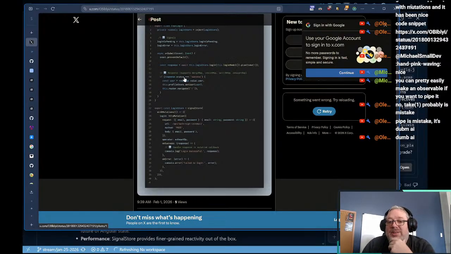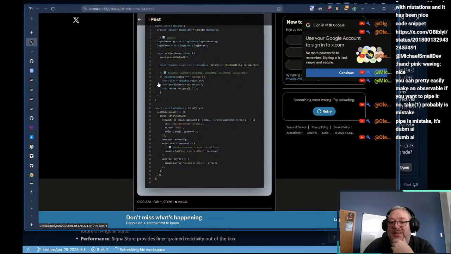Then what you could do is this set user could become an RX method. So you could have the profile store listen for the response of set user or the login store. So you could pass the observable from this store into the profile store. Even better, you could have a calculated user property on your login store, and then you could set that in the profile store by passing the login store. Maybe you make the user an RX method, maybe you make it a signal method or something like that. And so the login method would then mutate your store.